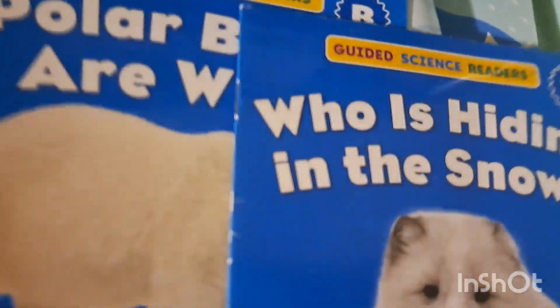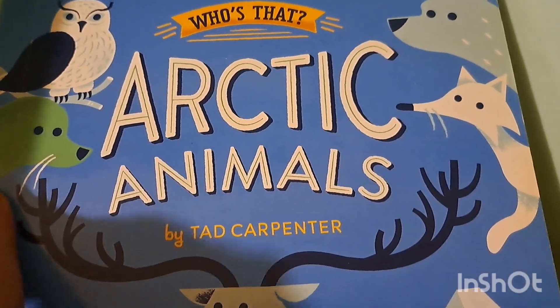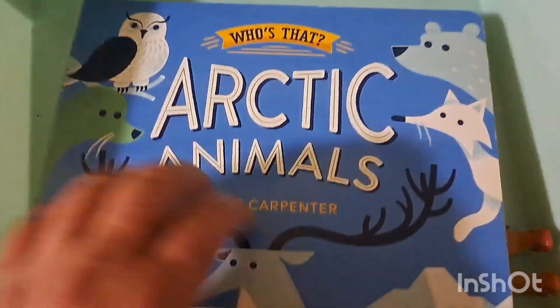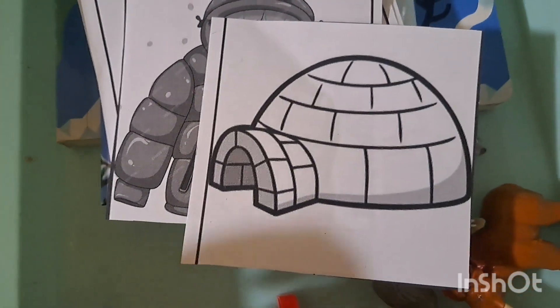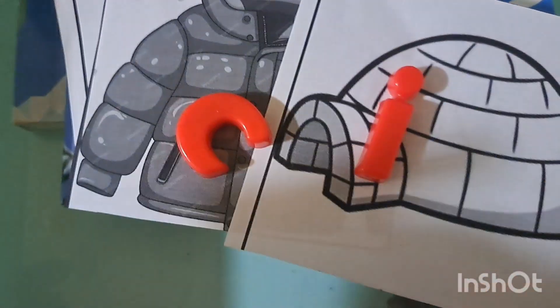This bin combines language with reading and spelling. We have little Scholastic readers with just a couple of words on each page — winter-themed ones. There's also a mat from Dollarama that came with figurines from the Ice Age movie, and he's been taking it out and telling me stories about the ice age. We have an Arctic animals book where he tells me about the animals he sees. I also created a beginning-letter activity using images of ice and snow words — for example, 'I' for igloo, matching the letter to the picture using little magnets, and 'C' for coat.